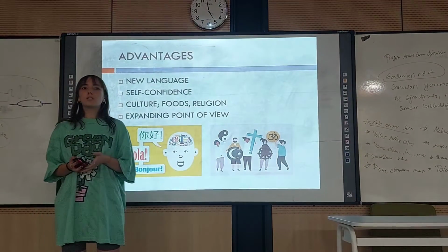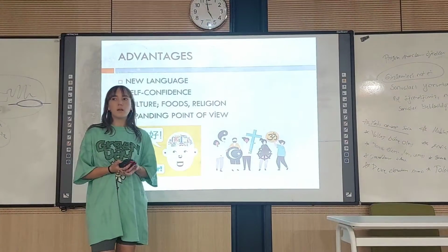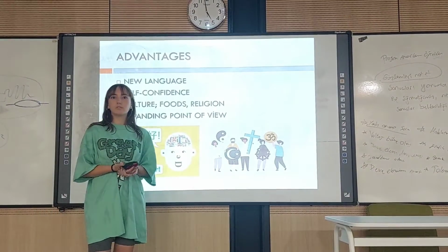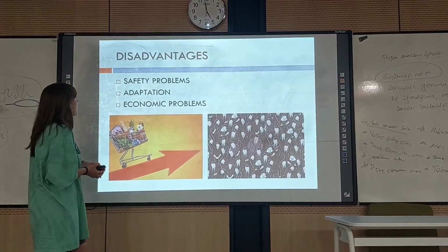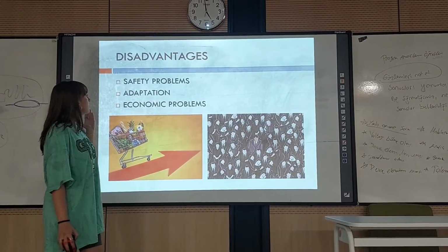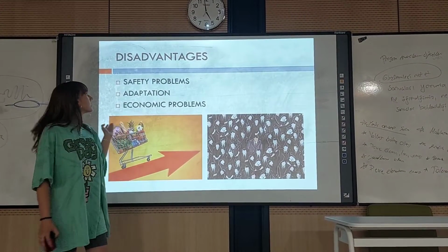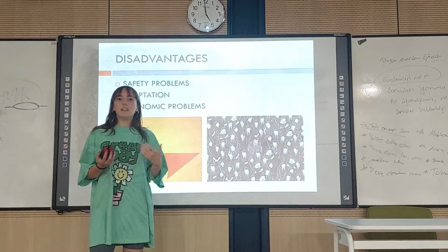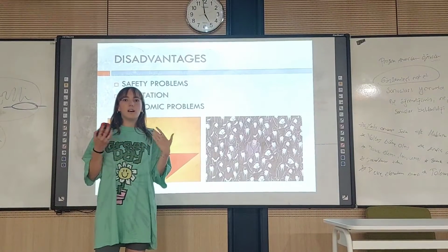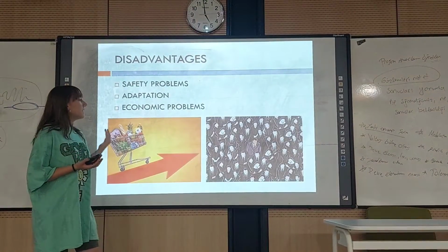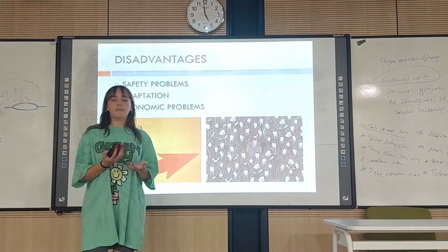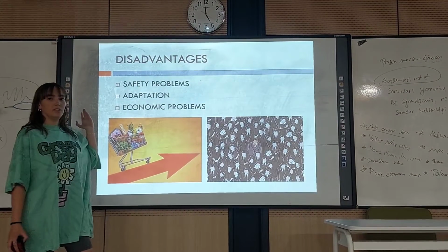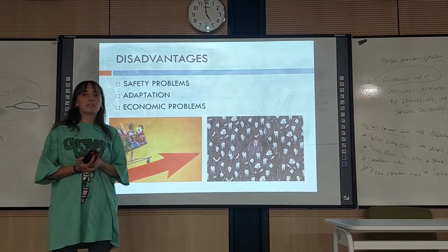And we have talked about advantages. But what about disadvantages of studying abroad? Let's look at them. The first disadvantage of studying abroad is safety problems. Probably you will live alone in another country. And that means you can feel unsafe in that place. And the other disadvantage is adaptation.